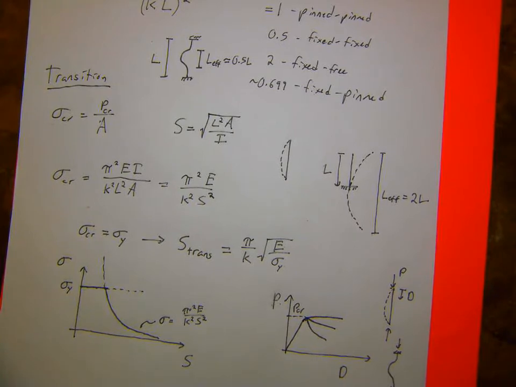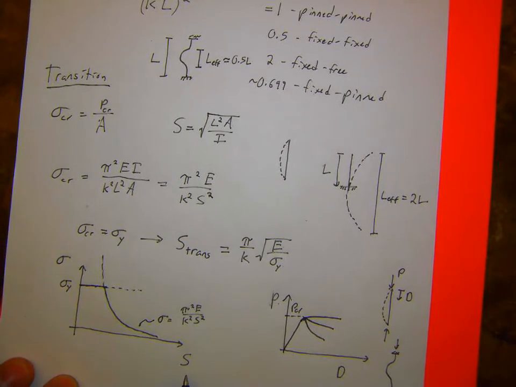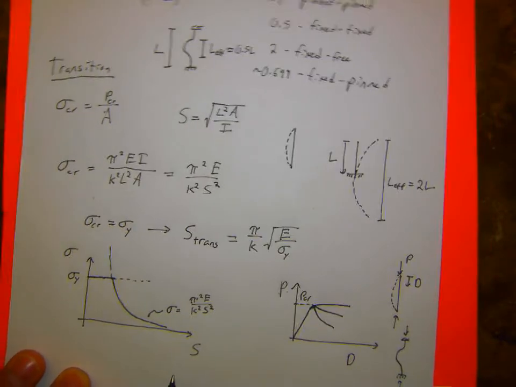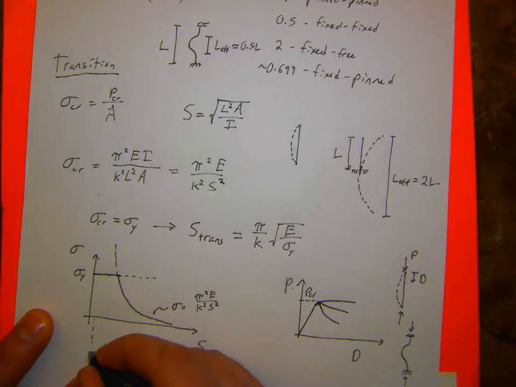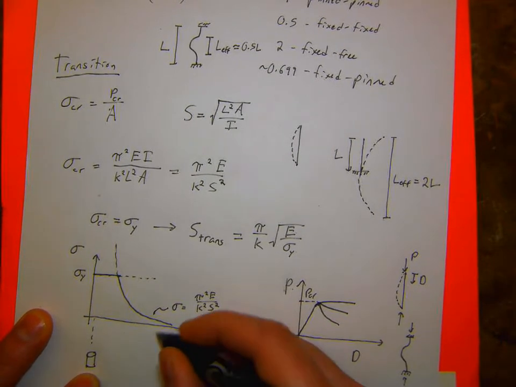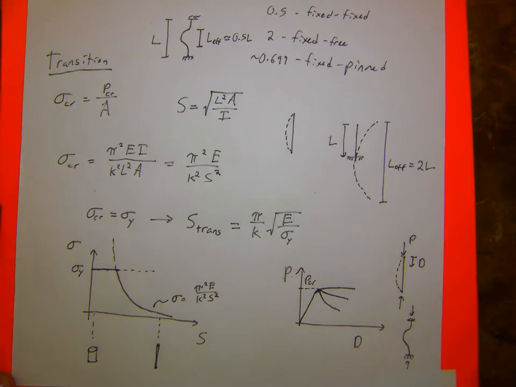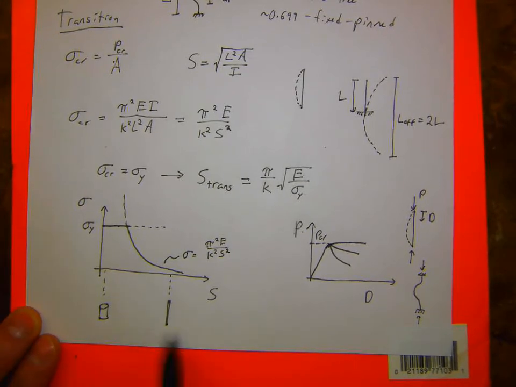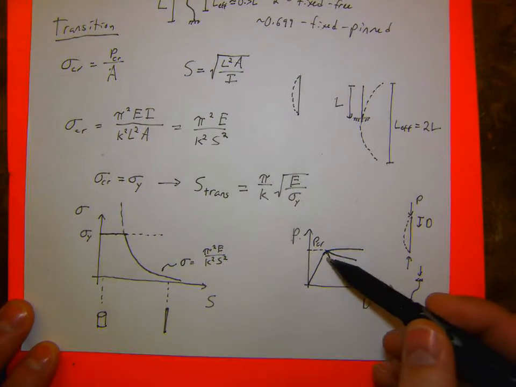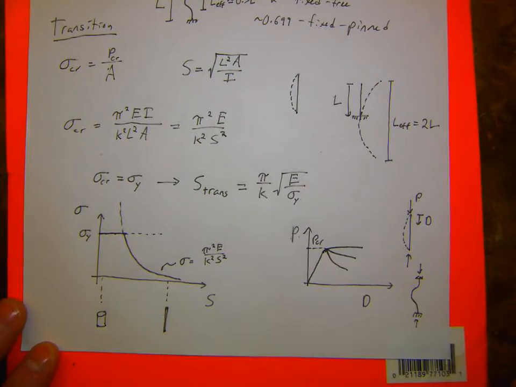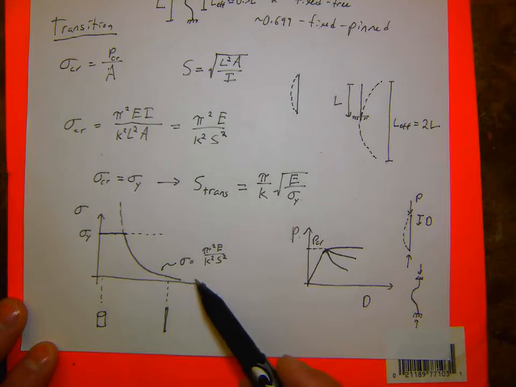And the one to the left, the stress versus S, is that S also displacement, or is it normalized to be something? This is slenderness. For a low slenderness, I have a short stubby beam, and for a high slenderness, I have a very long skinny beam. So it's defining the aspect ratio of the beam effectively. And it's saying the critical stress, where the peak load or peak stress will be, because you could just divide it by area, is going to be either the yielding strength or the buckling limit.